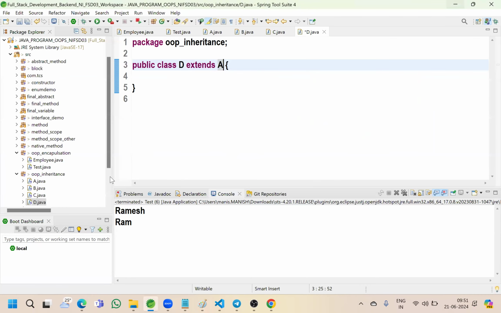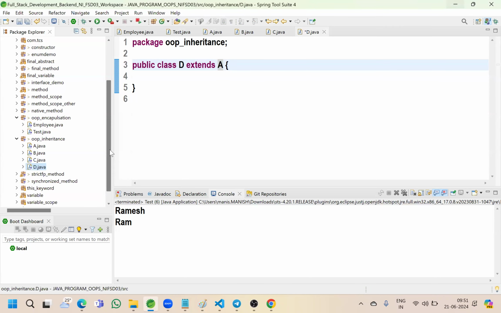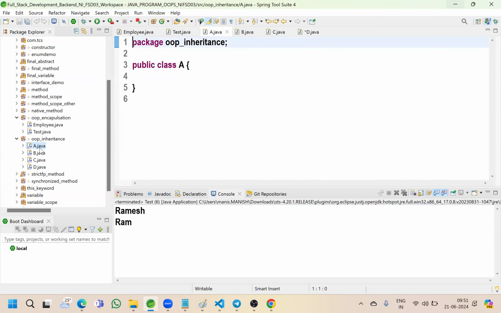So that is about inheritance. If we have an abstract class, class and class, the type will be homogeneous, so our extends keyword will work. There is no issue.